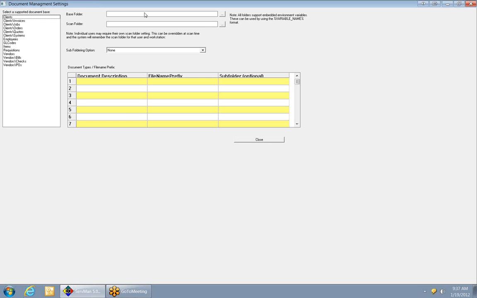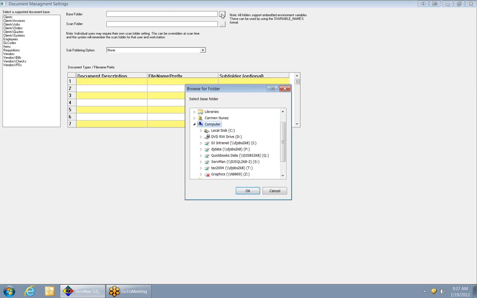Typically, we do it within the ServMan company folder, and there's on your server a folder, I believe, called ServMan, and ServMan data, and then this company is the O2 company that we're dealing in right now.